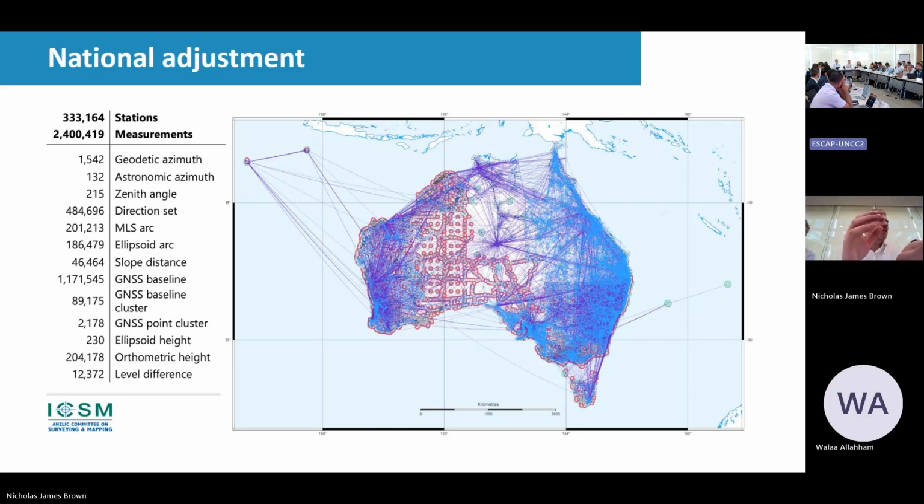So how many CORS are you running currently throughout PNG? Do you know? Well, there's 2 IGS stations, 3 APREF stations. There's 3 lower tier stations that are run for a specific purpose, and there's a few mining and agriculture, but we don't get the data. I mean, even so, you may have enough for the continuous backbone. So if you're using each of those sites in every regional set of work that you're doing, as the tier 1 fixed points that I was talking about before, do you think that could be enough to provide you with what you need?